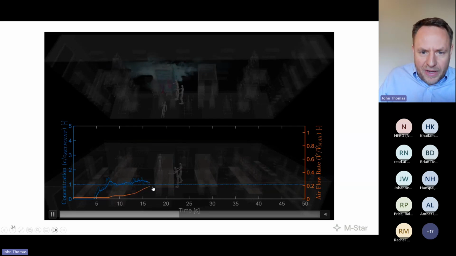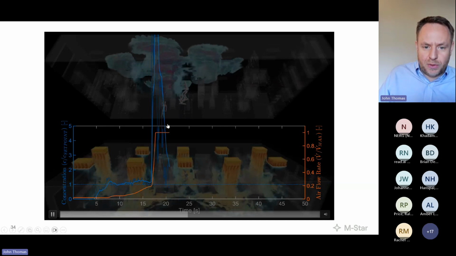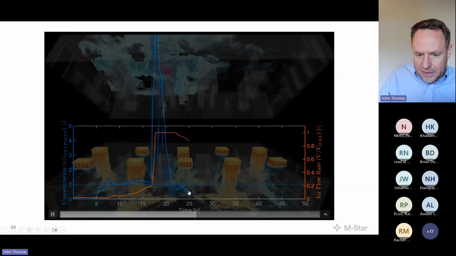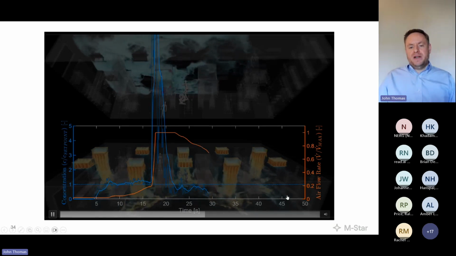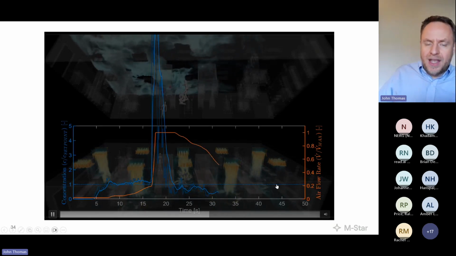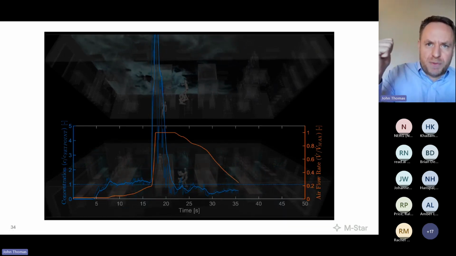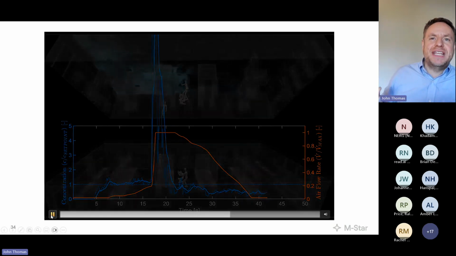And here eventually these are responding. It goes through the roof because the signal gets too high. We're maxing out the flow rate, as it were. Eventually the signal's getting to an acceptable level, the flow rate's going down, and at the end of a minute or so, we recover back to where we needed to go. But again, here's the point. We're solving this all, the controller logic, the species transport, the fluid flow, all in tandem. Again, I'll admit that the people moving is just kind of gilding the lily.